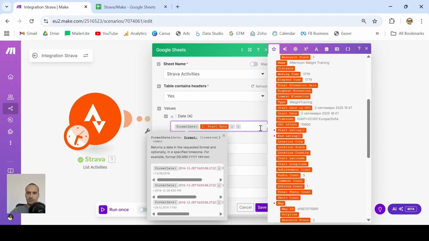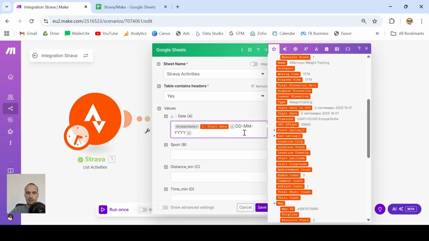And here after the column, you decide what format you prefer. As you can see, you have a couple of examples here. I prefer day, and then month, and then year. So this is the format that the date will end up in my Google Sheet.